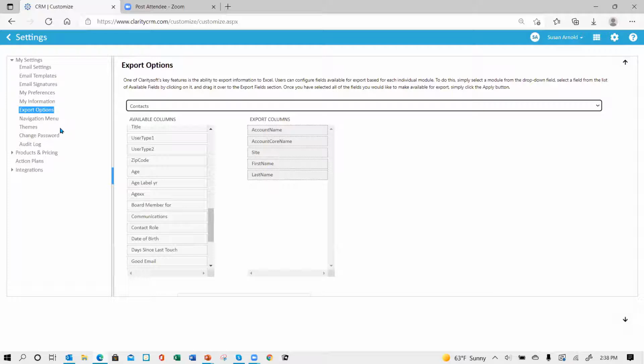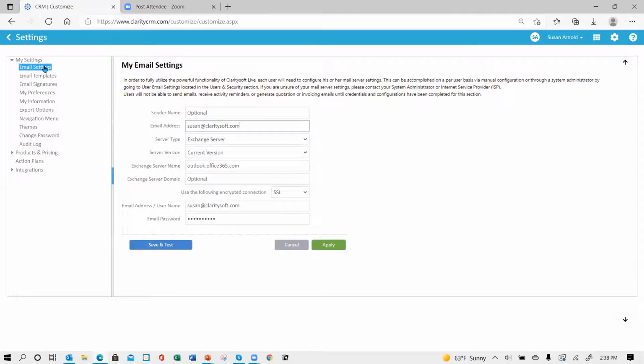All right, so we've done all the, let's say, quote, easy ones. Now, let's get to the ones that are not necessarily hard, but are very important to set up in your system. When you're using ClaritySoft, one of the things that you are able to do is email out of ClaritySoft. So a very important thing to set up are your email settings, okay?